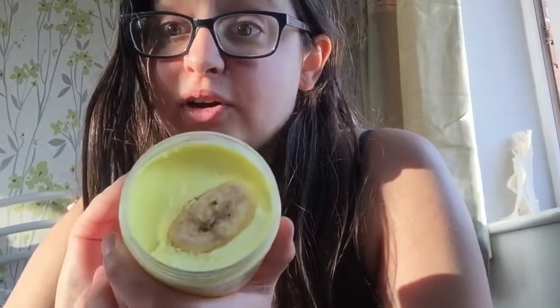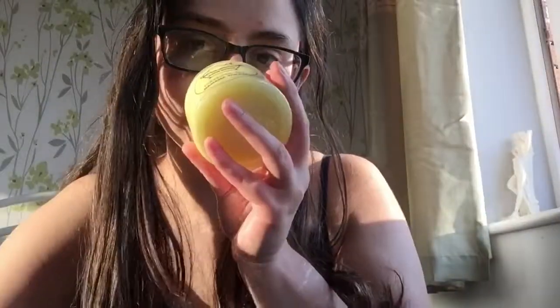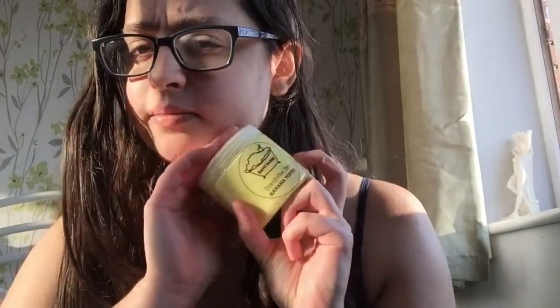The next item I picked up was the Bam Doffy tart fluffy whip soap. I don't know how this has relevance to Harry Potter — I don't know the reference, maybe it's a sweet or something. I have actually started using this already. It's a really really nice banana scent and there's a bit of a body scrub at the bottom — it's like a banana toffee and sugary kind of scent. I really love it. Also, is it me or did the lids change color?